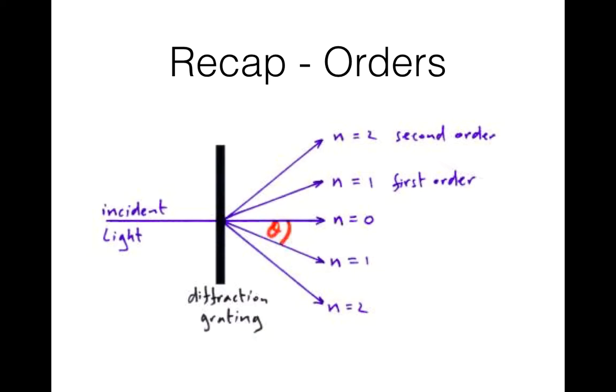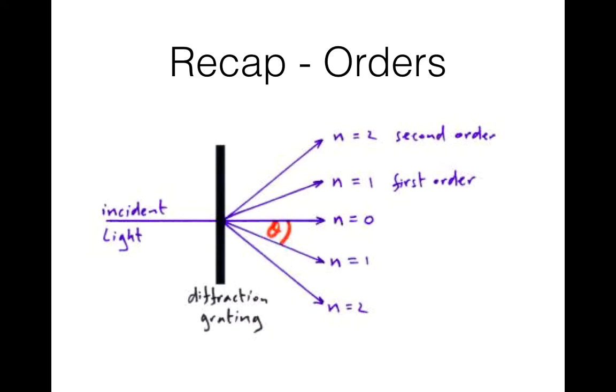What I have on the screen is just an example interference pattern. In reality, you might have 3 bright dots or fringes. You could have 11, you could have 13, but you'll always have an odd number. In this case, I just have 5 of them.